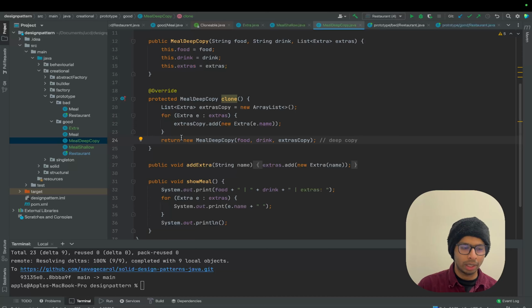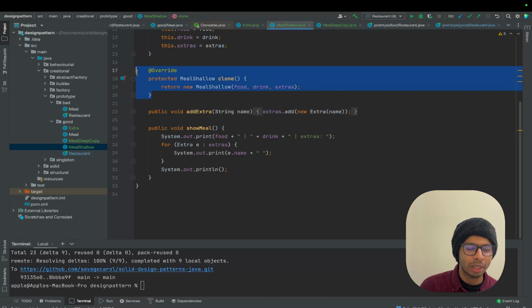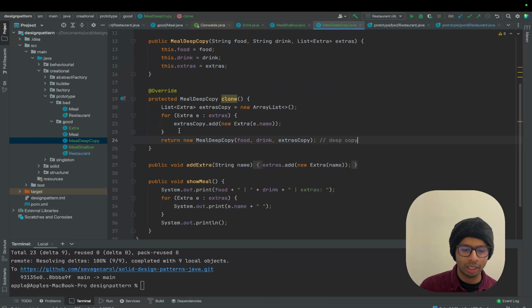This is a deep copy. In the shallow copy, I just make an object. But in the deep copy, first of all I copy all the elements into one list, and after that I put it into an object. In both cases we are making an object, but the only difference is that in the deep copy we are putting all the elements into a new list.